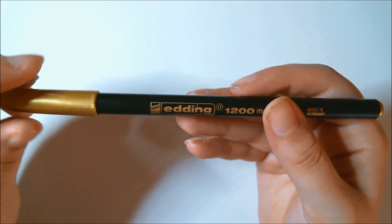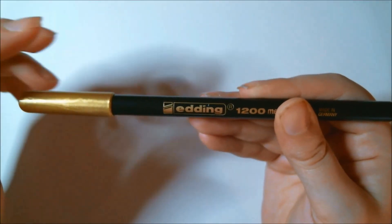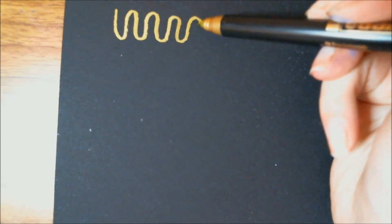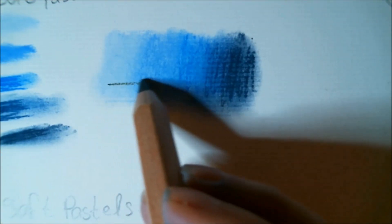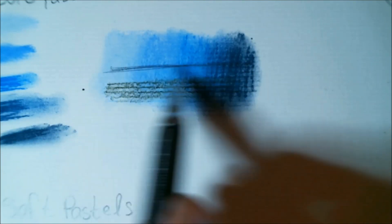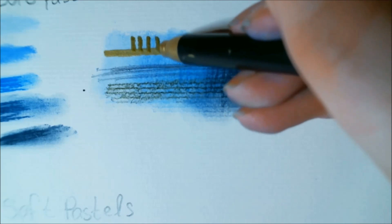The final item is an Edding 1200 metallic color pen, normally $2.60 retail. Glamorous and versatile, it adds shine to your artwork — its iridescent water-based ink is extremely vibrant and works well on both dark and light surfaces, with a soft round nib that delivers highly opaque lightfast color. I think this is really pretty, especially how it showed up on the black paper. Testing the other items on top of a layer of blended pastel, I noticed the gold marker didn't layer as well over the lightest blue — it looked a little chalkier, possibly due to over-layering or a slightly different texture.